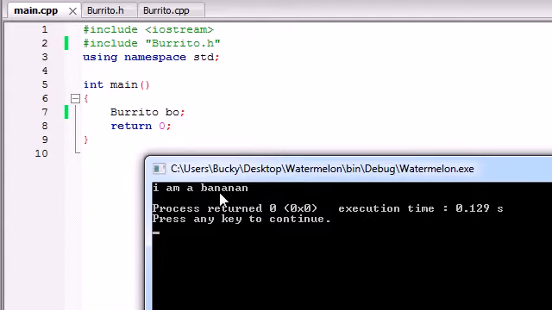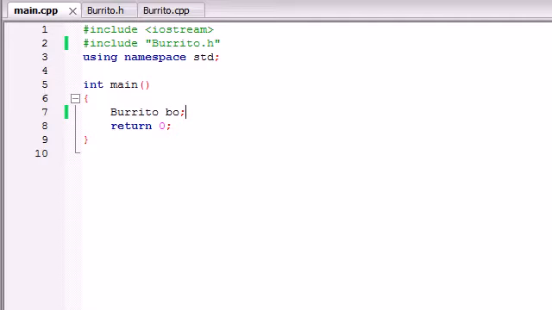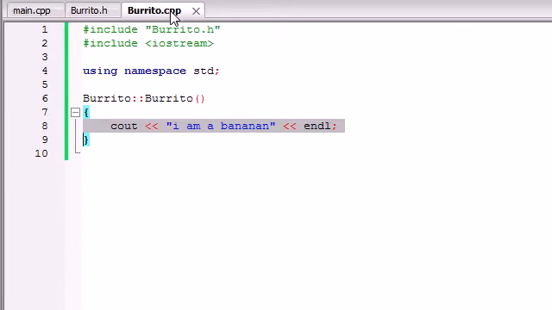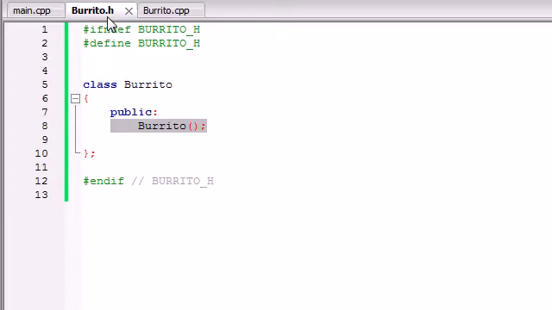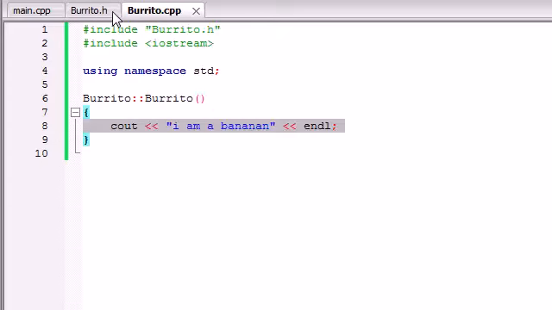I am a banana. Simple enough. To recap one last time, in order to make a new class, you go to File, New Class, you name your class, and make sure you check to have the header, which is this, and the implementation file in the same directory as this. What it did is create all these files for us automatically.